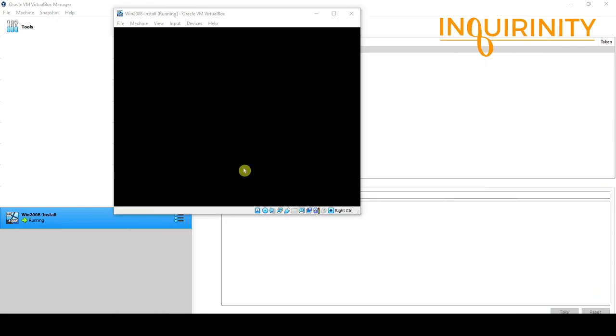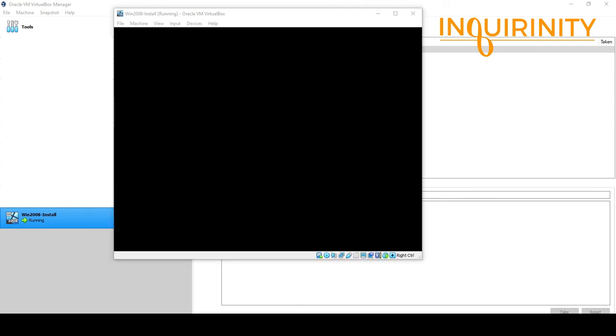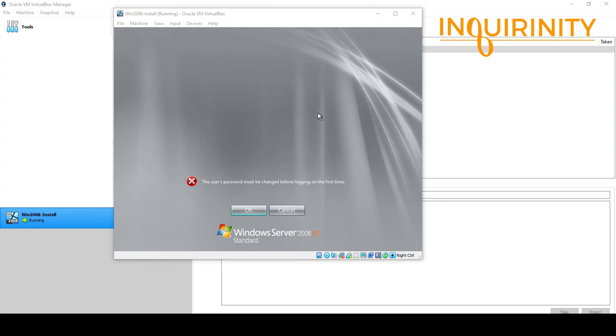I will not press any key because it would redo the installation. I'll let the hard disk partition boot since the Windows installer files are already done. It is now doing some system preparation, and now we are on the screen where we need to change the user password.